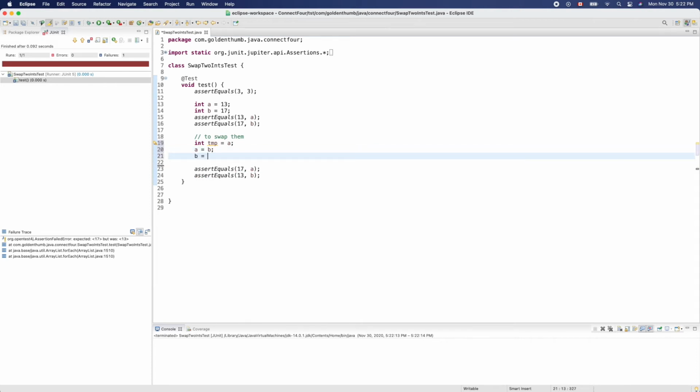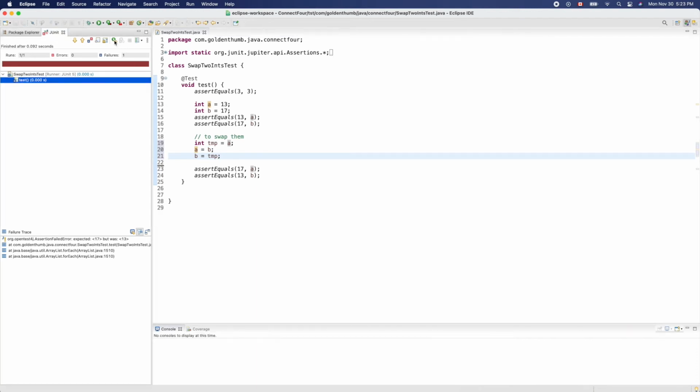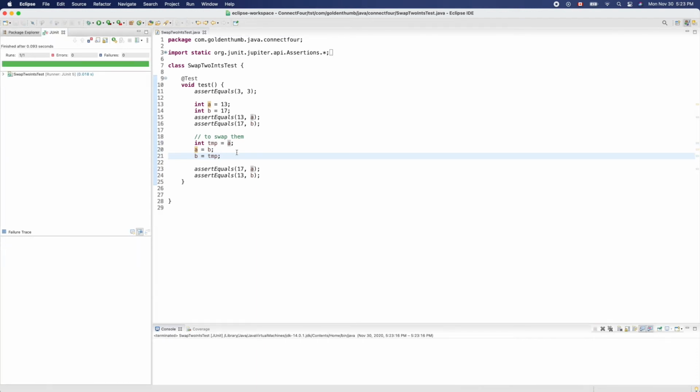Then we can put the original a here, which is temp. We cannot use a here, right? Because a is already changed. a is now b, so we have to use temp. Now it should pass. Let's test it. Yes, it works.